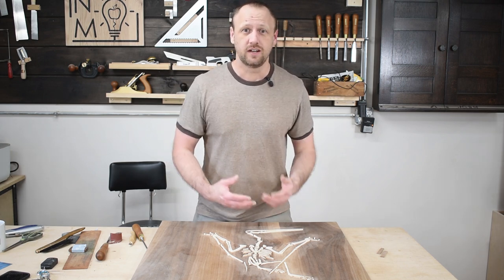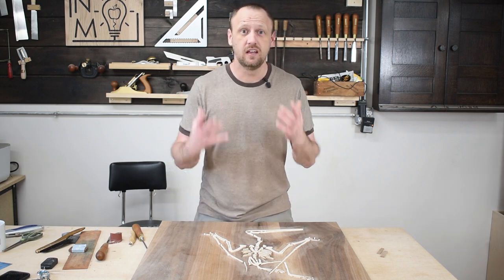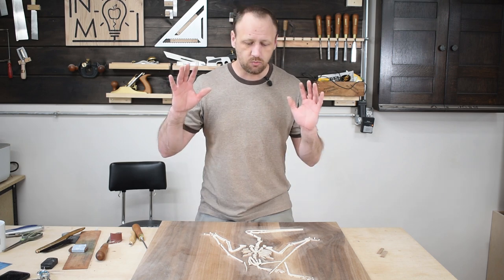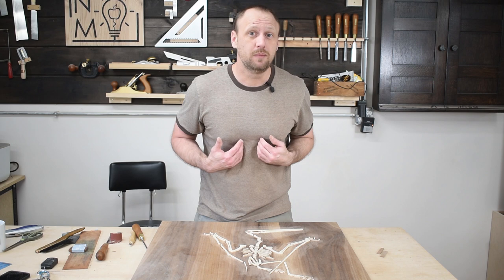Give yourself a project. And I'm not even a big fan of test projects. I like to just jump in. If I want to learn how to do inlay, might as well inlay something super complex because that's the best way for me to learn.